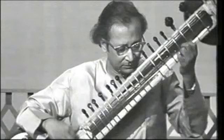The lineage of a musician is very important in areas where there's no written form of the music and all teaching is by rote. Nikhil Bannerjee carries on a tradition which he learnt from one of the great figures in Indian music, Alauddin Khan of Maihar, and also his son, Ali Akbar Khan. And that particular lineage can be traced back many generations.